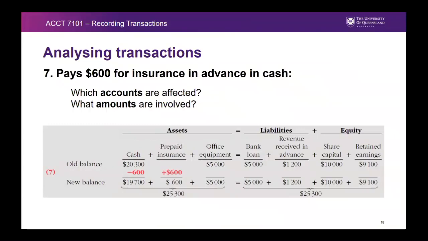So this will be if we have health insurance and we ring up the insurance company, Bupa or Medibank rather, and we say we need health insurance, and they say, well, it'll cost you $600. It's probably likely to be much higher than that for most people. So then when we pay the money, at that point in time we recognise a prepaid asset. Then when the insurance period starts to run, we'll see next week that we consume that asset. Okay, any questions on our prepaid insurance?